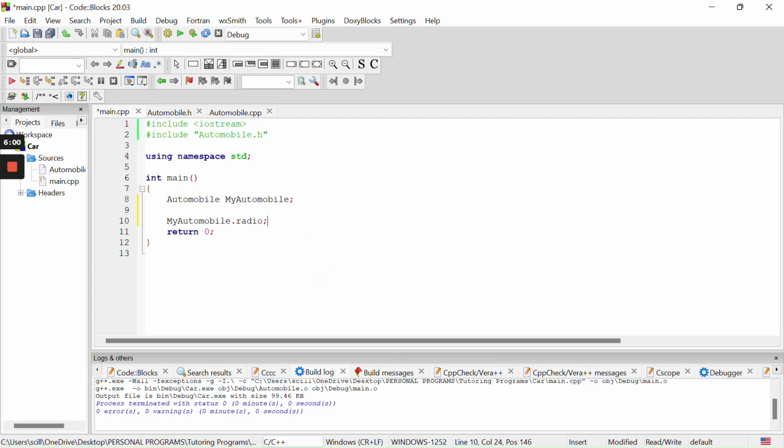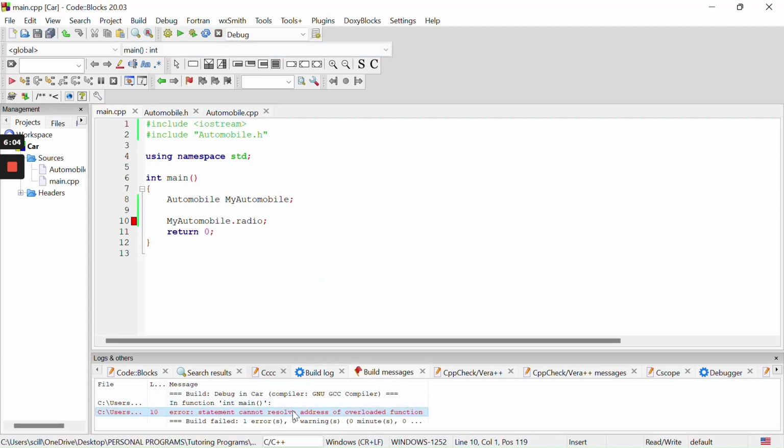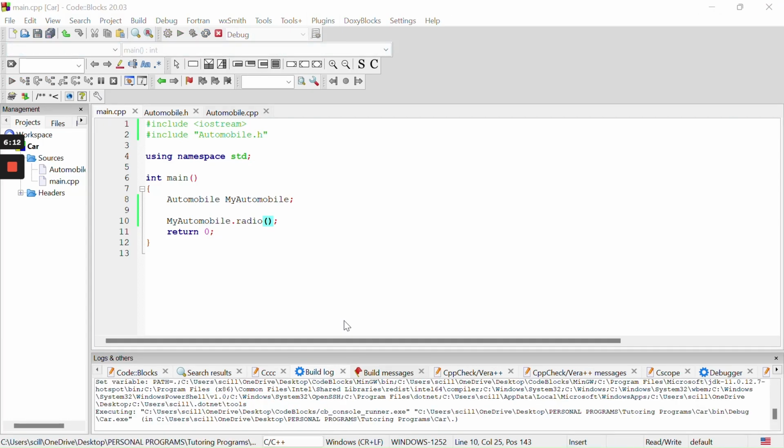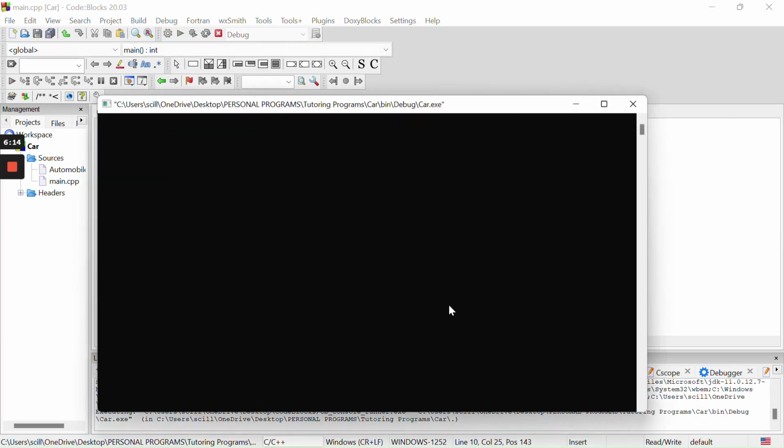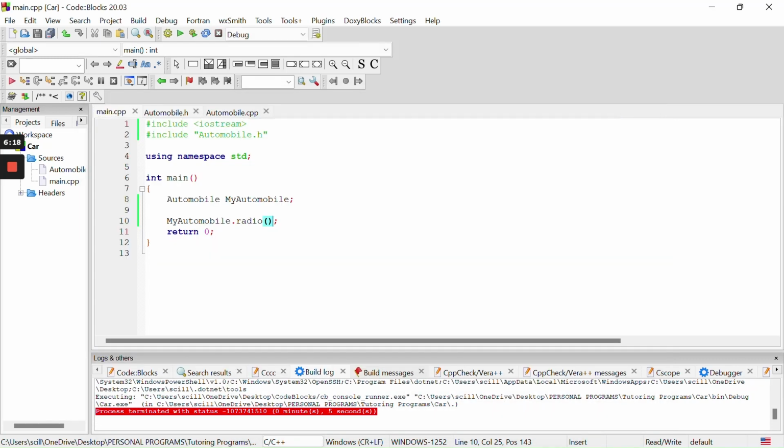And then you put the name of the function that you want to use. And this is not working because I don't have parentheses after radio. So I'm going to throw the parentheses in there and then watch this. There you go. Driver is playing tunes. So you called that function from the main program.